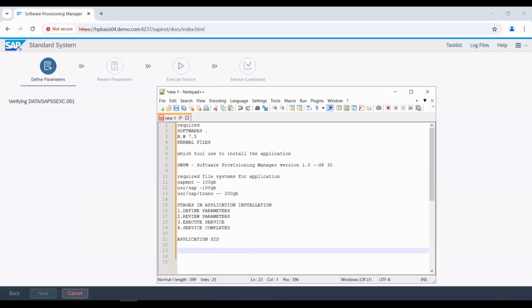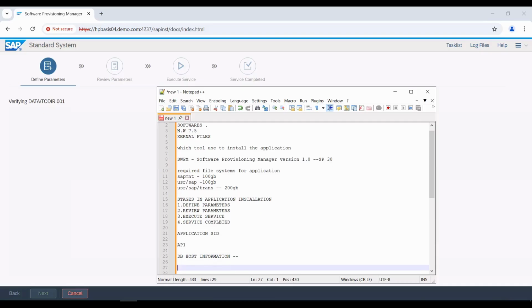Application SID we need to provide, like AP1, and AP1 I've given, and then after we need to provide the DB host information, because we are installing the application on top of DB only. Then whenever you provide the DB host information, we need to select the kernel files it is asking, and then after it is asking which client you want to install.